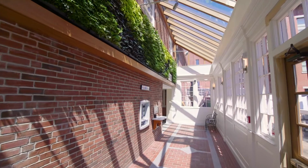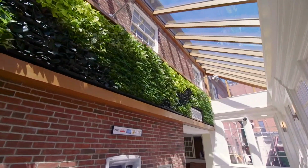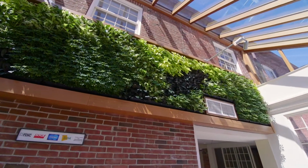I couldn't be happier with the turnout and prouder of the teamwork that came together between everybody involved, how everybody responded to different challenges that came up through the process and how we worked through them and actually helped make the design even better. And I think the results speak for themselves. It certainly is exactly what I hoped it would be from the early stages. The way it has come out is wonderful.